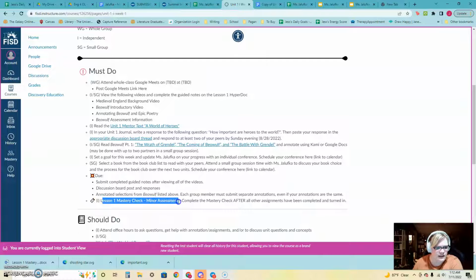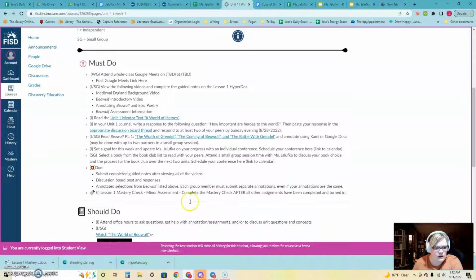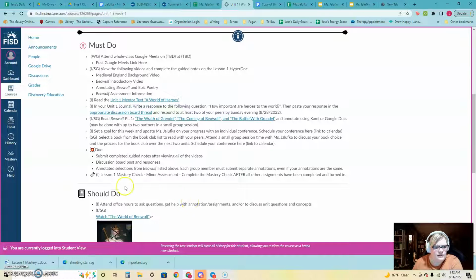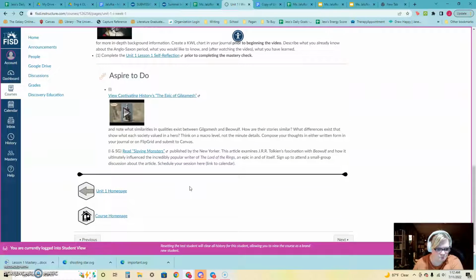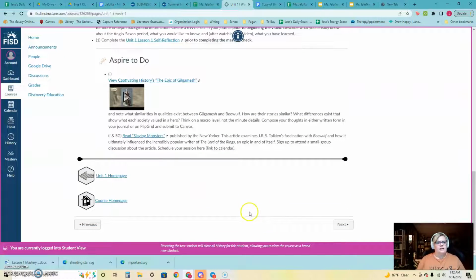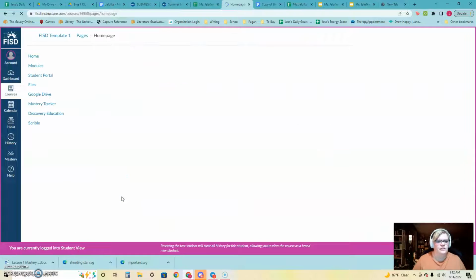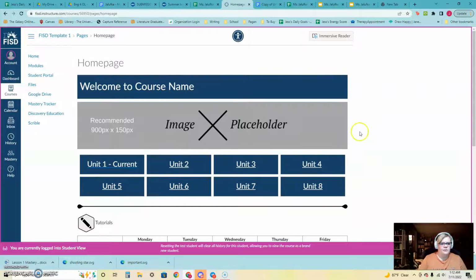I don't have it linked for some reason, but it is created, so that all they would need to do is click here, and then they would be directed to the mastery check inside Canvas, where I would then grade it and the grades would be posted. So that's the general overview of how it's going to work.